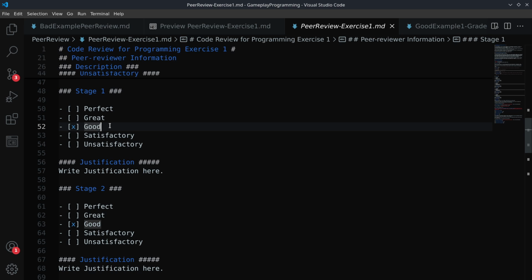One more time, please. Our grading is perfect, but it's not going to affect the people that we are reviewing. Let me be very explicit about this. You are not grading. You are providing a review. We grade the repository and then we grade your review. Your review has no bearing on the grade of the person you're reviewing.